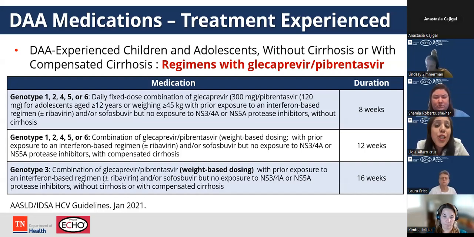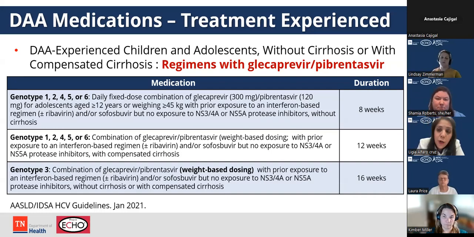And this is when the genotype matters, because when you check a patient with Hep C and you get those initial Hep C PCR RNA and a genotype, we want to make sure we have that information, because that is going to make a difference when we're trying to repeat treatment and use the following regimens.